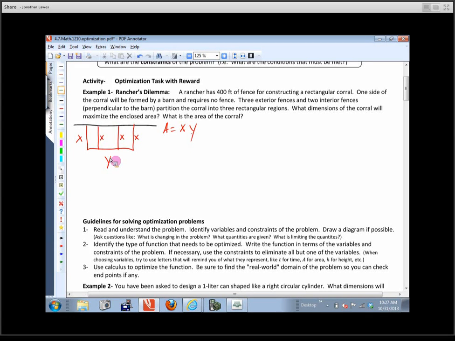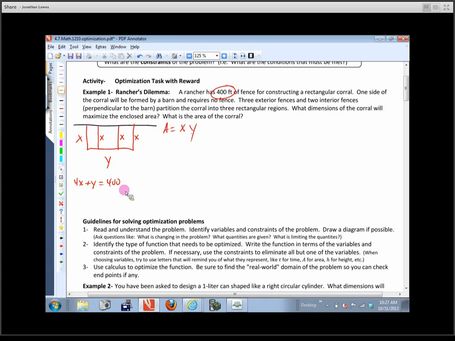So when people were saying, well, yeah, we can come up with something that represents that, this is the idea. We're going to get rid of one of these variables. Now remember how we said we like working with x? Let's keep the x around. Let's get rid of y, or let's write an expression for y in terms of x. So one of the constraints in this problem is we've got only 400 feet of fence. So if I take all these lengths of fence and I add them together, so I take those 4 x's and the y and add them all together, I've got 400.